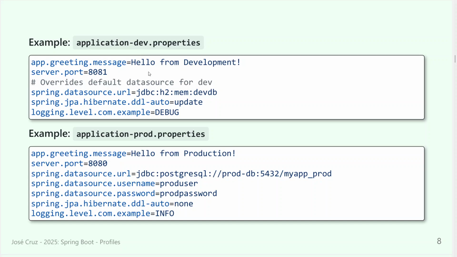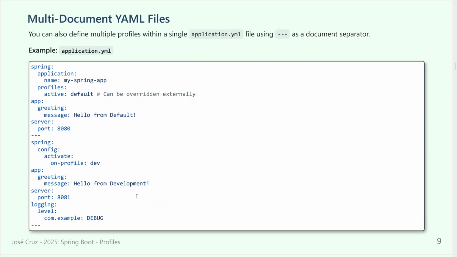Okay, remember that inside your application, some of these properties will be in beans that you can also segregate by the Spring profile. There is an alternative way, rather than have multiple files for different profiles. If you use an application YAML, you can put everything in the same file. You create this separator, and here you can see that you choose the profile. So this works as a kind of default, like the application.properties.